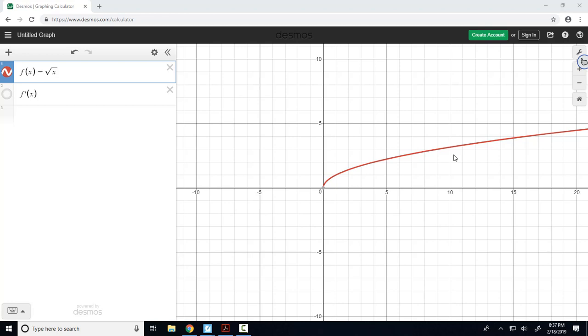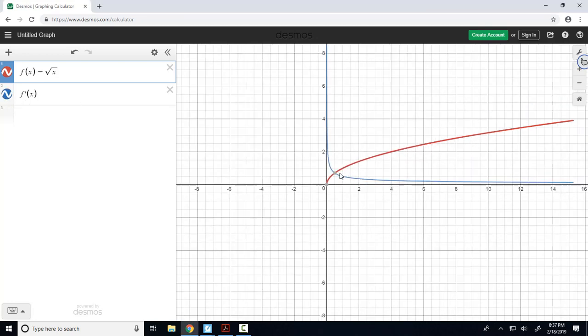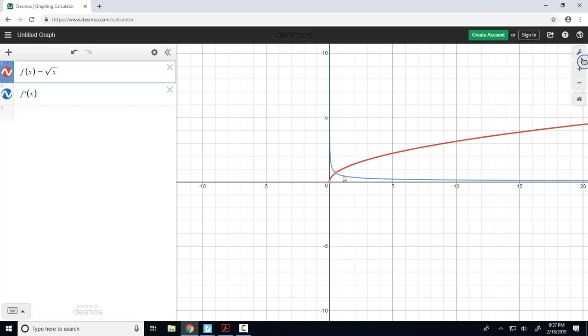What did we call the slope of a vertical line? We said that its slope was undefined. Math people are actually very careful about their terminology, believe it or not. When we said it was undefined, that's precisely related to the fact that the derivative was undefined at 0. What does the derivative do? It gives you the slope of the tangent line. And so let's put the derivative of f up there. You can see that it has this 1 over 2 radical x shape to it, and the tangent line is undefined at x equals 0.